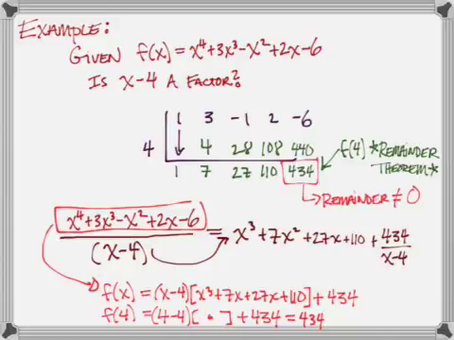So there's two ways that you can do this. If I just wanted to know if it's a 0, I just plug in 4 into the function and see if I get a remainder of 0. If I get a non-zero number, it's not a factor. The reason why we want to go through this is if it was a factor, then I would have something that's cubed. I can deal with that. I can maybe factor it. If I can find another factor, what power would I have as my depressed polynomial coming out? 2. And we can solve every quadratic with the quadratic formula or by factoring.